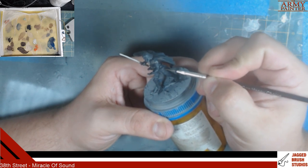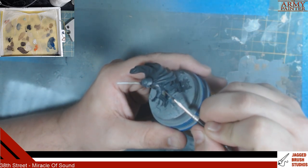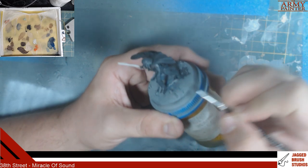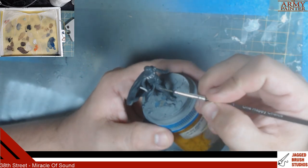I'm such a procrastinator. So what I'm doing now is some gunmetal dots on his belt. I forgot to talk about the couple steps I've done. We're just doing all the metallic work right now. I did put some spaceship exterior on one of his switches on his chest.